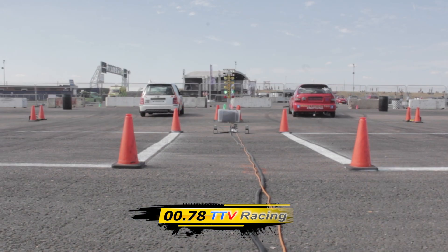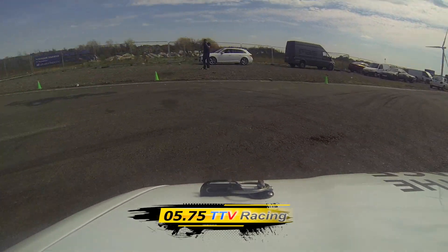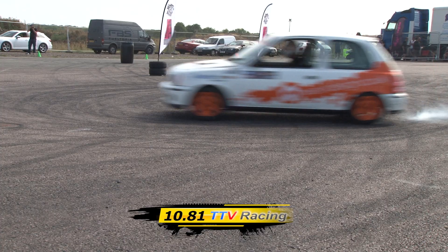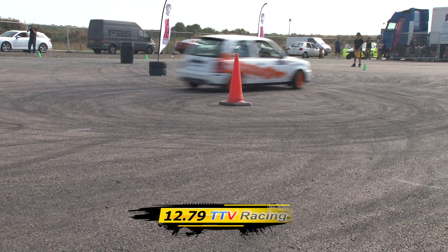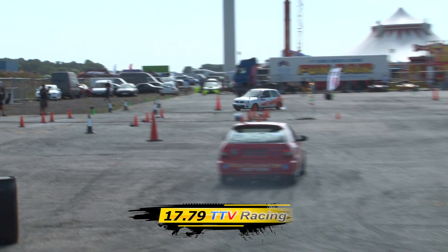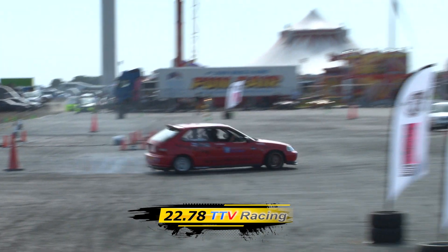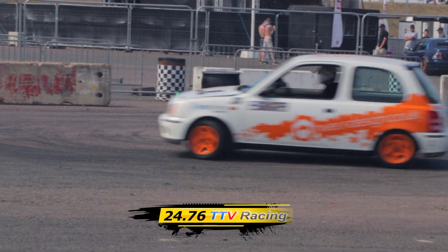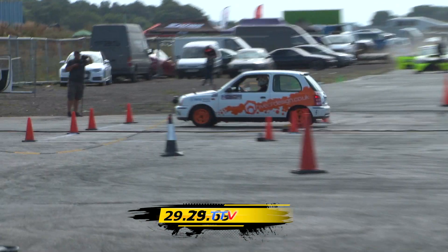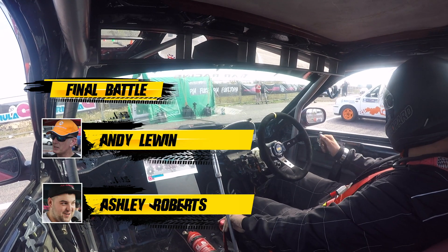We're green. A launch to that first barrel. Andy really picking up the pace after that barrel, throws it tidy round the first chicane there to thread the needle through the rust-lip tyres. Tight round the cone and back for the rust-lip tyre second time now. So much speed coming out of that Micra. Ashley of the Civic really picking up pace now but just not enough this late on in the track. 540's won or lost here. Clean stop in the box Andy, not far behind from Ashley. Just a bit more grip needed between some of those obstacles.